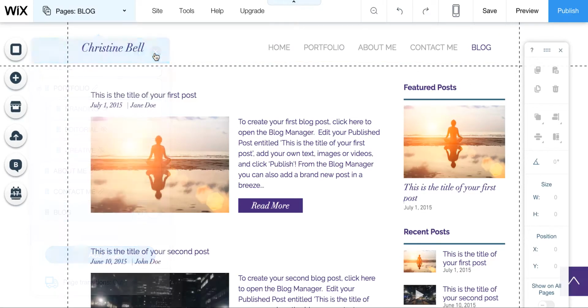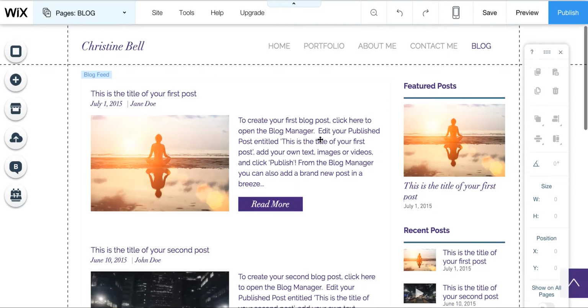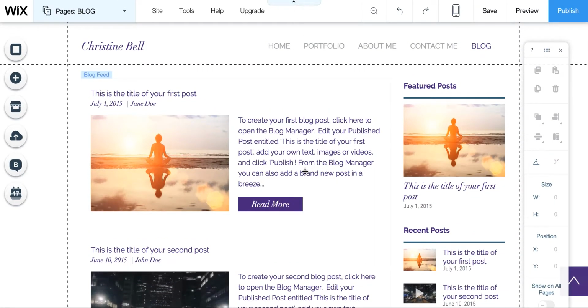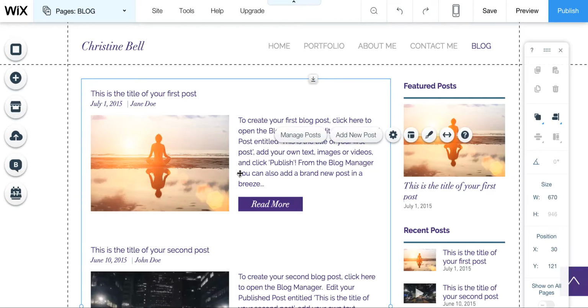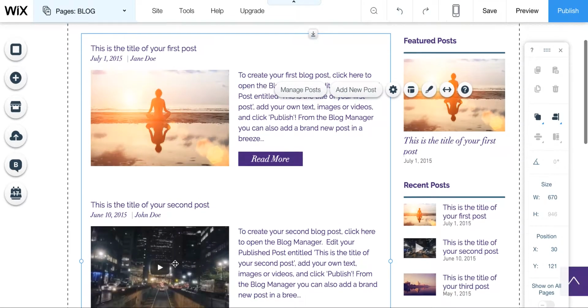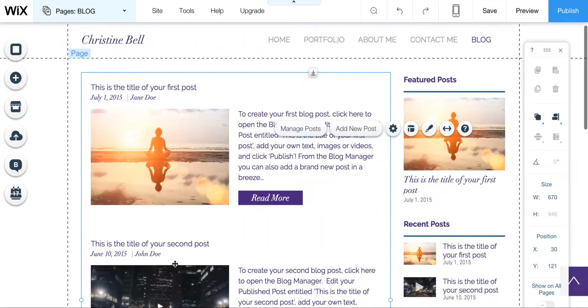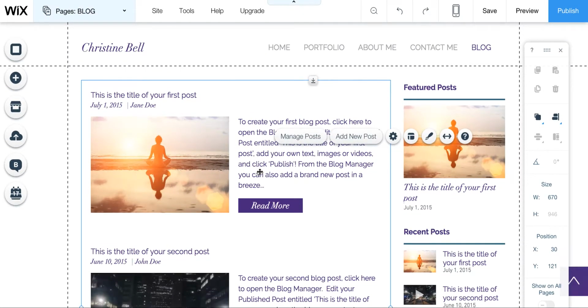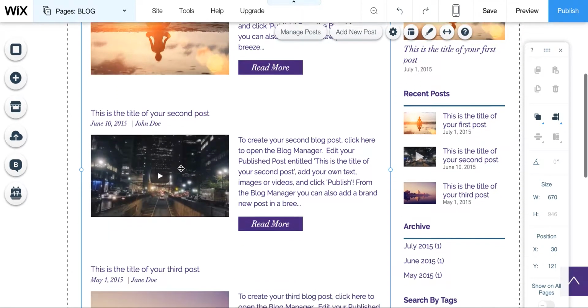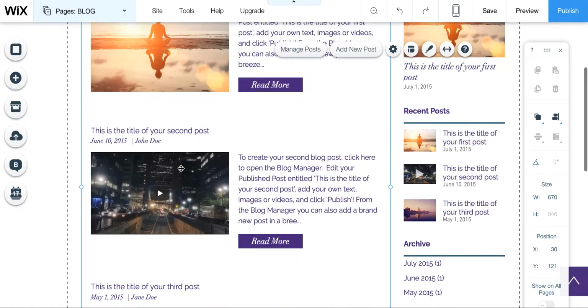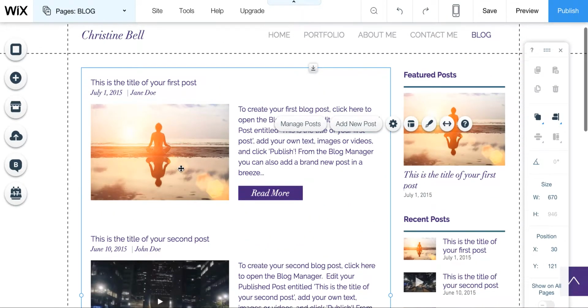And here is where they're suggesting your blog page might be and what it could look like. So these are actually two separate elements here. This is a listing of all of your blog posts. You can go in and decide how you want them listed. On my website, I've got them tiled like a mosaic. This is just one after the other. I think it's always a good idea to have smaller versions so people can kind of scan through and get a decent idea of what you blog about or what the content is.